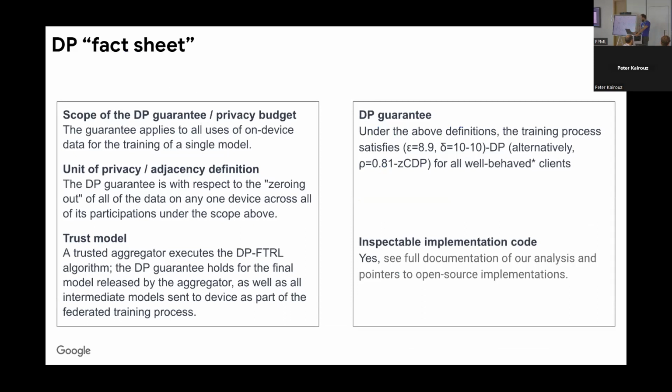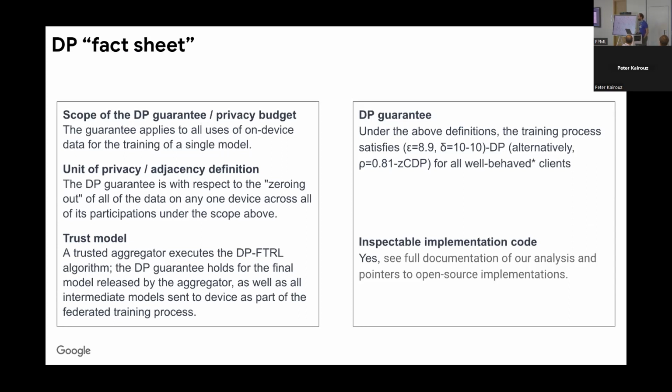So if you jailbreak your device and tamper with the code and start participating every round, so you provide many contributions, this DP guarantee will not hold with respect to you. Because with respect to you, we would have to do more compositions, right? You're giving us more than one update per day. You're giving us 10 updates or 100 updates or whatever it is. So you're not a well-behaved device because you've tampered with your phone. But for all the devices that are actually following the code that we ship and run, for those devices, the DP guarantee holds. But this is like I'm tampering with my own privacy.